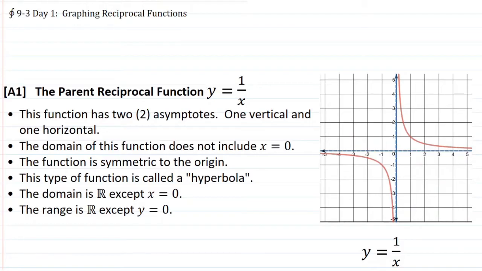Okay, welcome back. We've been talking about rational functions for the last few sections. A rational anything is a fraction, okay? It's a ratio, a rational function. And the simplest rational function you can have would just be this one right here, y equals 1 over x. So we're going to talk about that, the simplest rational function that we can possibly have.